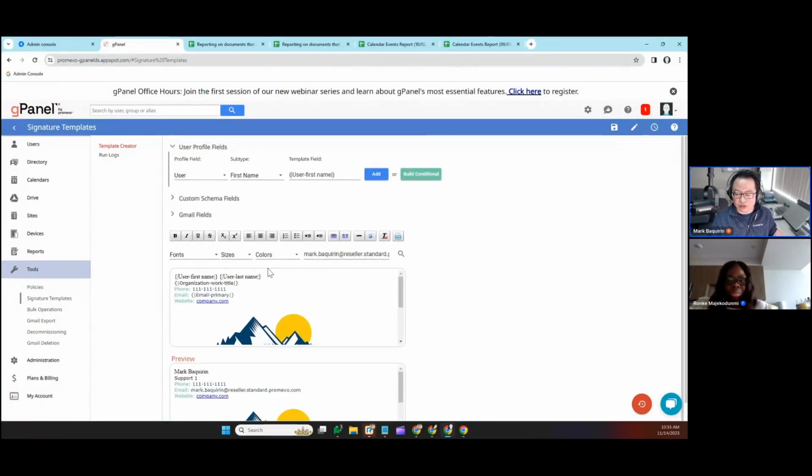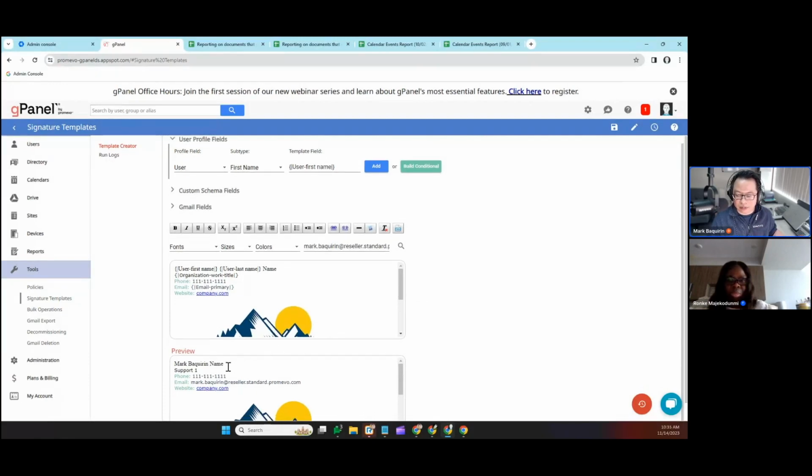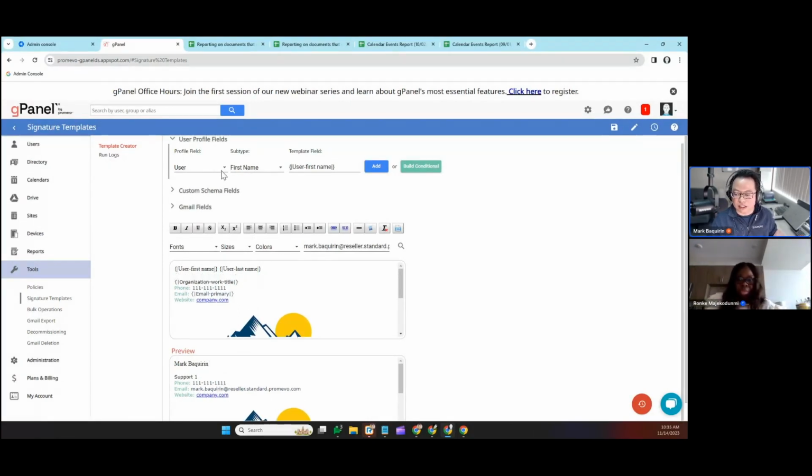This is a signature that we've got created. The way we create these is you can either type something in here if you'd like to, like name, and you can see if I type something in, it appears down here in the preview section. This box below is the preview box. If I don't want to type something in, I can actually just use our custom schemas, which makes things very easy. I can choose anything regarding a user, an email, phone number, etc.